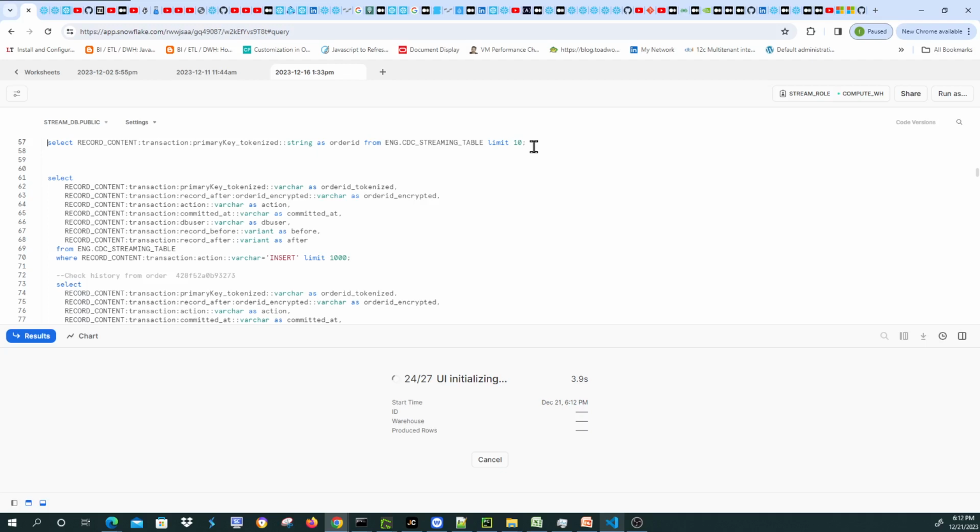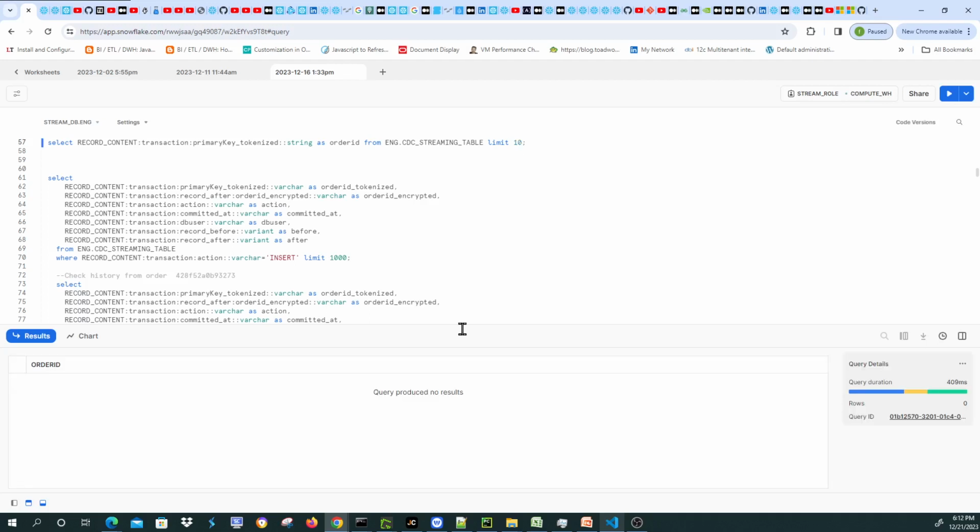So the final query is successful. If we try to select the content of the table, at least 10 rows, we have no data.